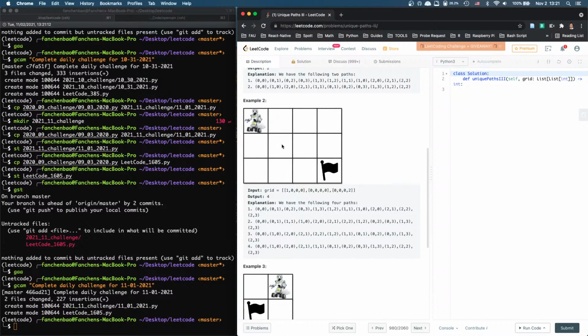We know that if it's here, then it's a no-go. I can't. But if it's here, then I have at least one. Yeah, at least one. And if I can put the end in here, I can put it anywhere. How many paths are there to cover the entire thing?